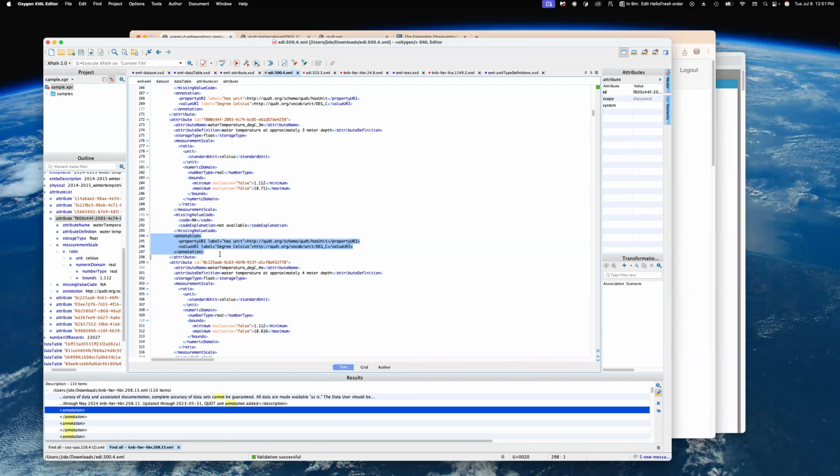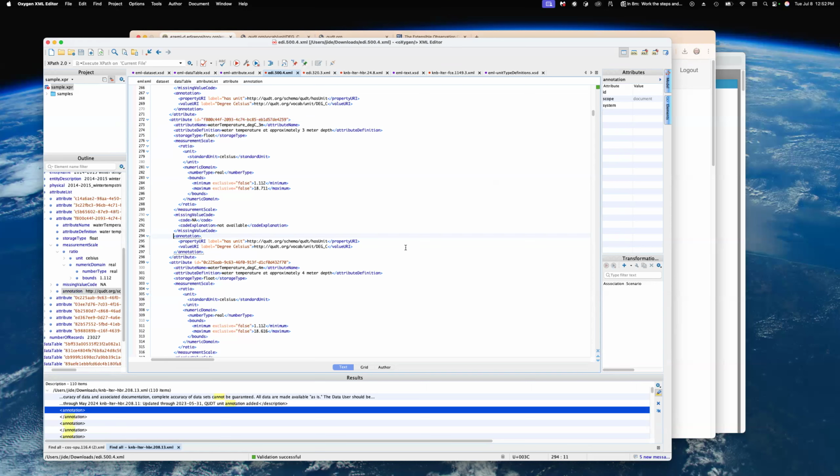Now besides adding the annotation, ezEML has added an ID for the attribute because for annotations you have to have an ID. If an ID had already been there because the EML had been edited outside of ezEML, that existing ID would be left alone. But if there's none there, ezEML adds one.